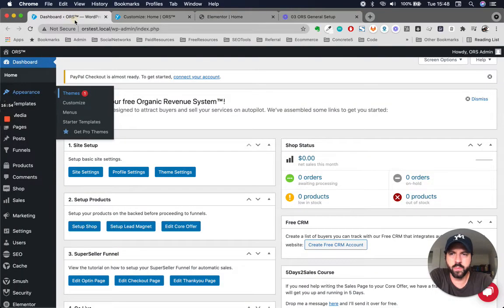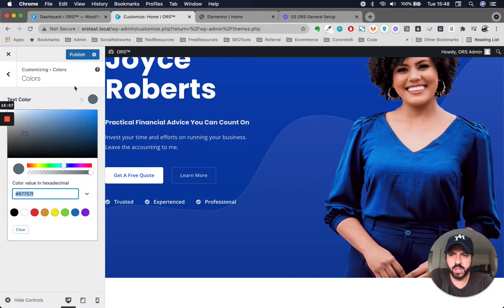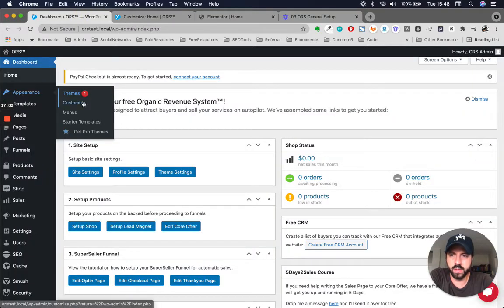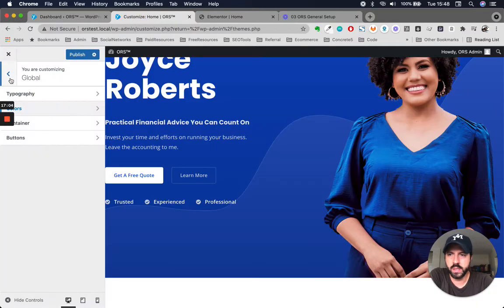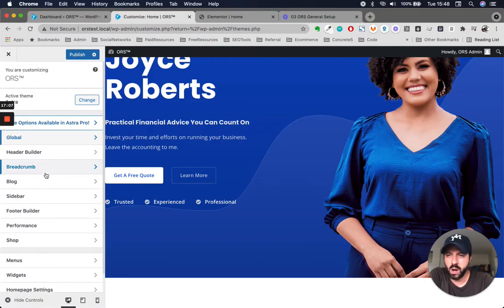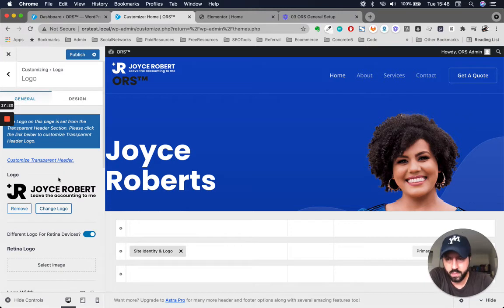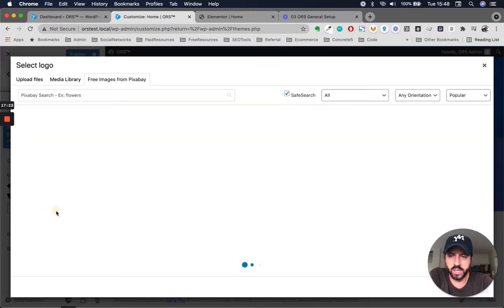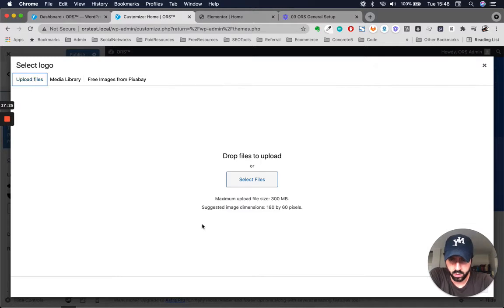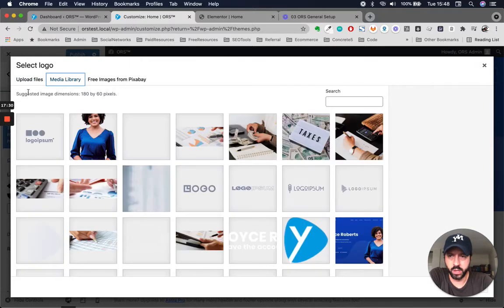So go back to your dashboard, and first things first, go into your customize area, which is probably, remember to go to appearance, customize from your dashboard. Let's go to the main area. So let's go to header builder. This part's kind of important because what the theme did was it imported this logo, and we want to change that because we want to use your logo if you have one. So first things first is click on remove, then go to change logo. You will have a chance to upload your file from your computer, and then once it's uploaded you will choose it from your media library.